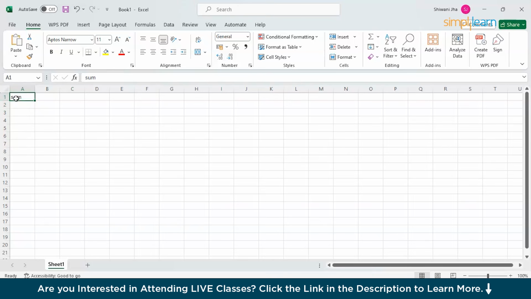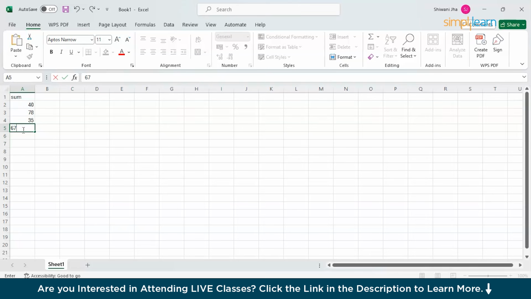In A1 I've written sum for your understanding. So we'll start with A2 and type all the values over here. Just type any values, like I'm typing 40, then 78, then 35, and then 67. From A2 till A5, we have typed the values.